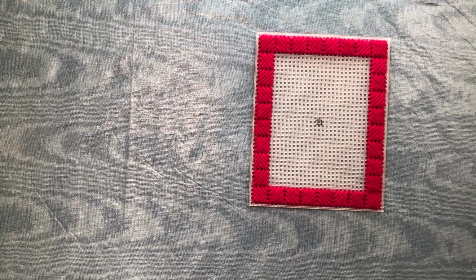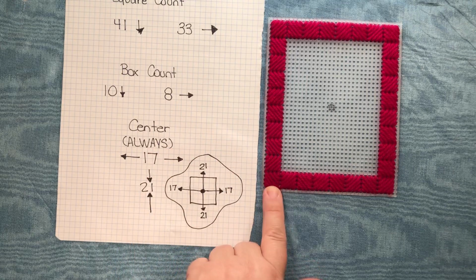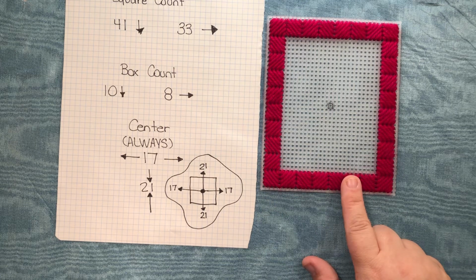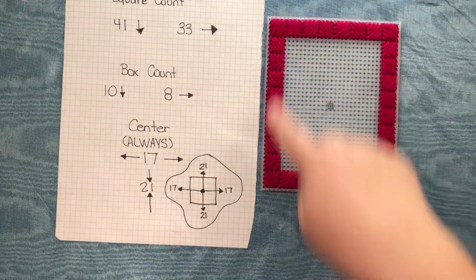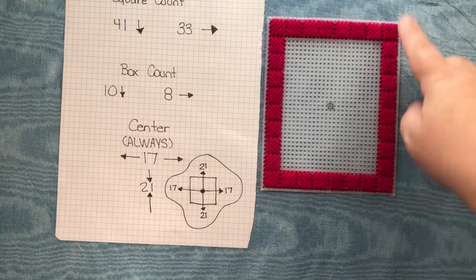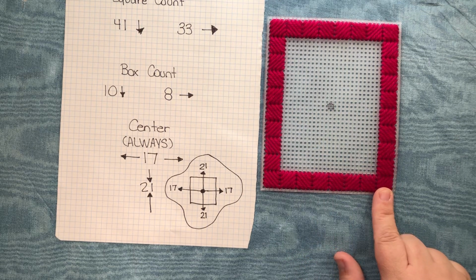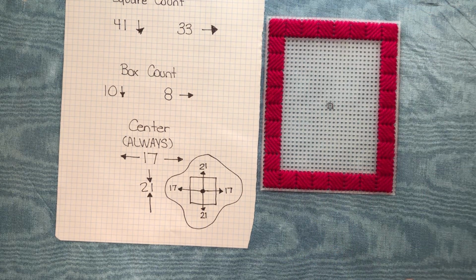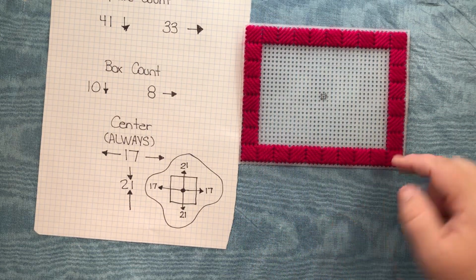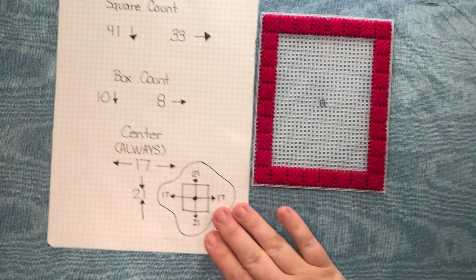So from here, you can do anything you want in the center. You can do more squares. You can pick a white and do white, pink, red, blue, rainbow colors. You can even do stripes. If you don't want to do squares this way, if you want to just do one color stripes, you can do that. You can have 1, 2, 3, 4, 5, 6, 7, 8 different colors and do 8 different rows. Or you can turn it this way and do 10. 1, 2, 3, 4, 5, 6, 7, 8, 9, 10. And do 10 different colors with 8 squares. So this design, you can do anything you want with it.